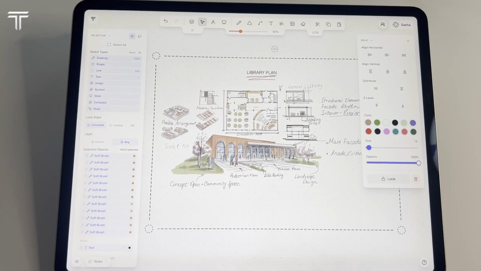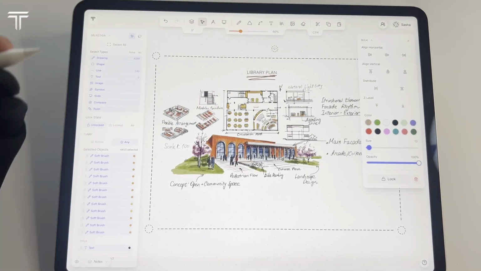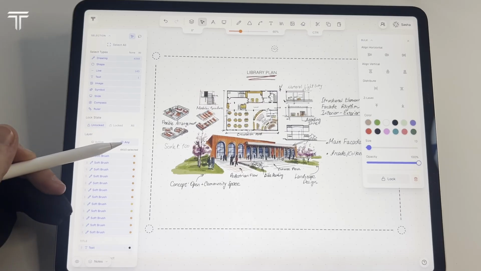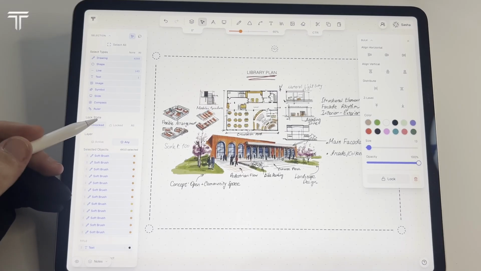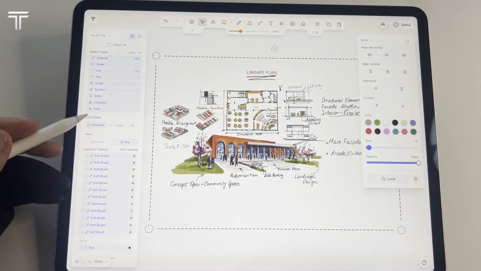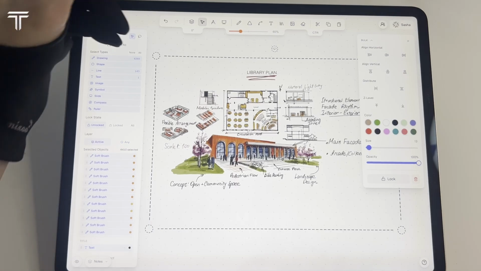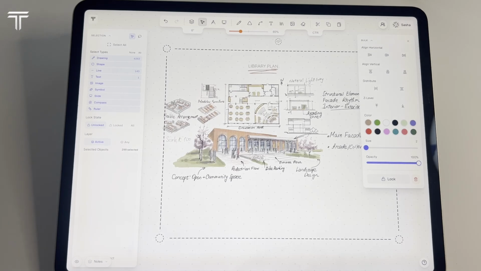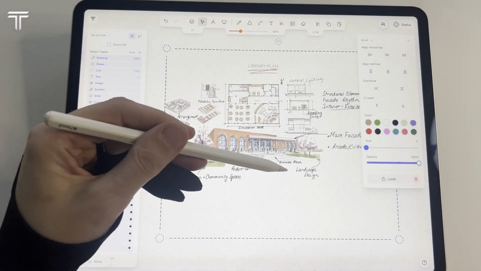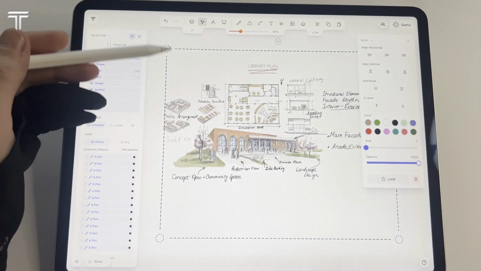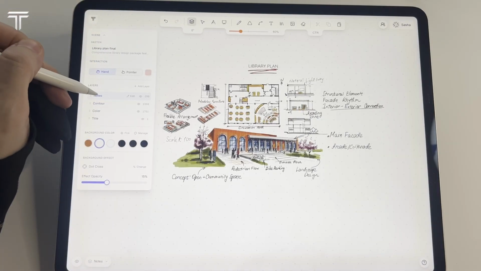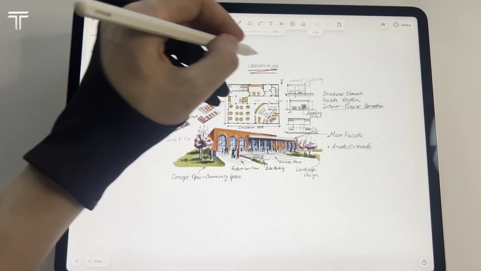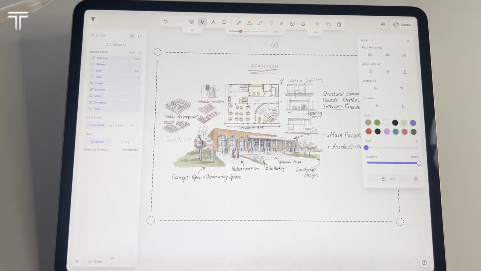When selecting objects, all objects across all layers are selected by default. If you want to limit the selection to a specific layer, simply click Active. This will restrict the selection to objects within that particular layer. In our case, I'm selecting only the text objects located within the Notes layer. All other objects in different layers remain unselected. As you can see, the colors and outlines are not active in this selection. Only the text objects are highlighted.